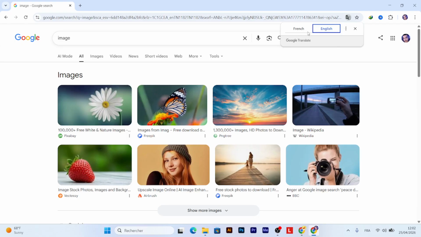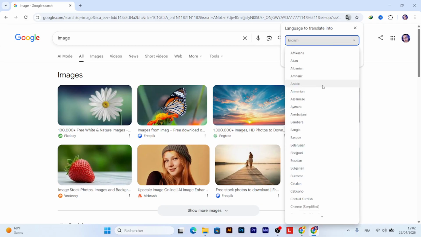If you don't understand English or French, just go and change to another language like this, and you can choose like Arabic, Aymara, Azerbaijani. You can choose maybe French if you don't have French, like Czech, Danish, Dutch, whatever you want here, like Turkish, Japanese, Canadian, Indian. You can choose everything, guys.